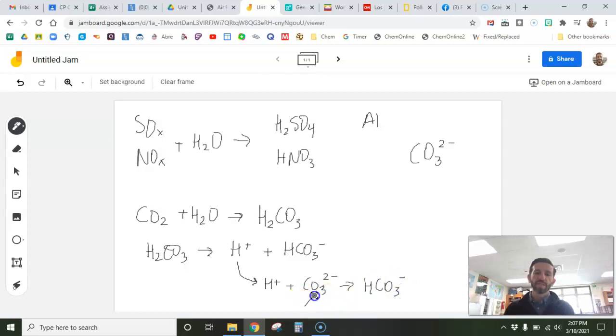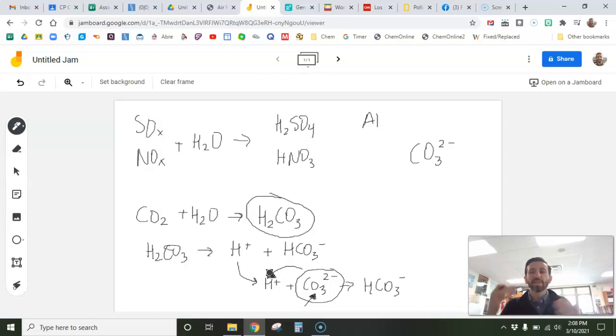And the problem with this is that your shell organisms that use carbonates to make their shells, well, there isn't carbonate left over. Essentially, what's happening is we make acid in the ocean, and then the carbonate is neutralizing the acid. That H+ is what makes things acidic. But as it neutralizes that acid, we're running out of the carbonate in the ocean, right? And that's bad for the organisms, okay?